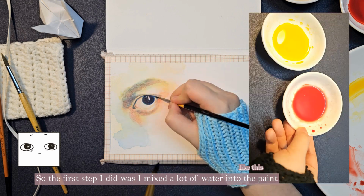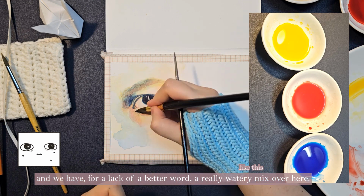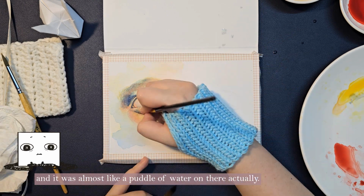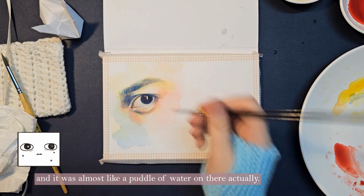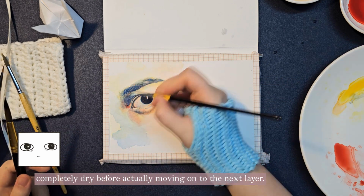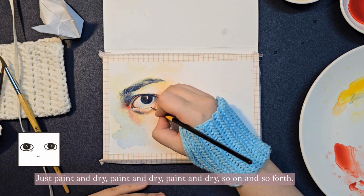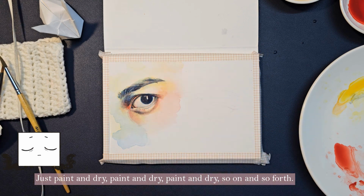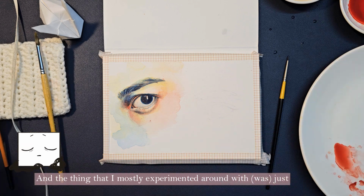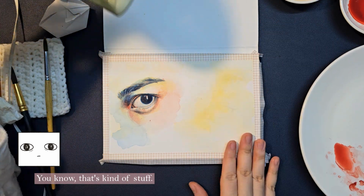So the first step I did was I mixed a lot of water into the paint, and we have, for lack of a better word, a really watery mix over here. And for the first few layers, I would paint a lot of this mixture on the paper, almost like dumping them on there, and it was almost like a puddle of water on there actually. And next, I would use a hairdryer to make sure that everything was completely dry before actually moving on to the next layer. And I will repeat those 2 steps for basically the whole thing. Just paint and dry, paint and dry, paint and dry, so on and so forth. So yeah, that's basically what I'm gonna do for every single painting you're gonna see. And the thing that I mostly experimented around with was just the color ratio between yellow, red, and blue, that kind of stuff.